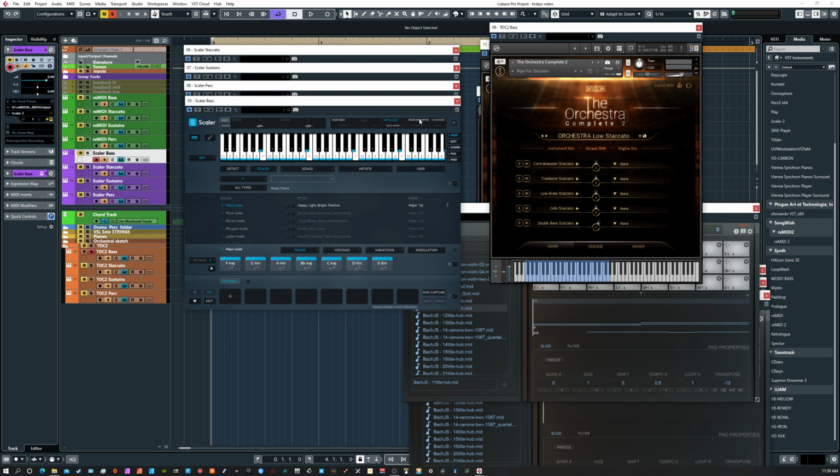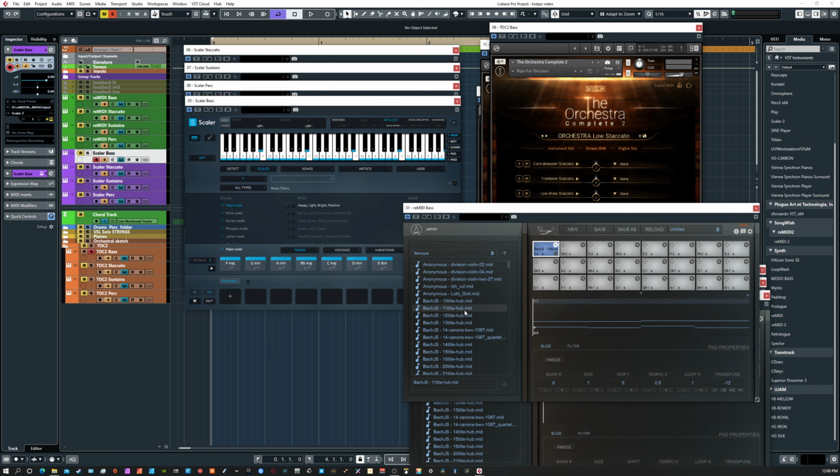Alright, so let's turn that off for now. And like I said, we're only using scalar now to have everything in the key of F. Now you can see natively it's in F. As I stated yesterday, now our song information, we see what key it's in and the time signature. So I just kept it in F.